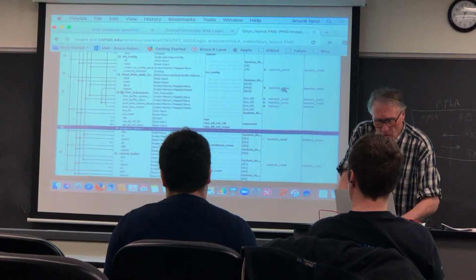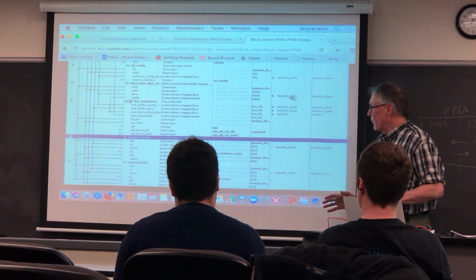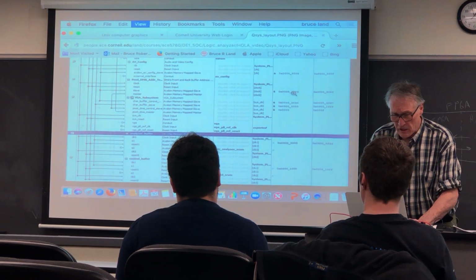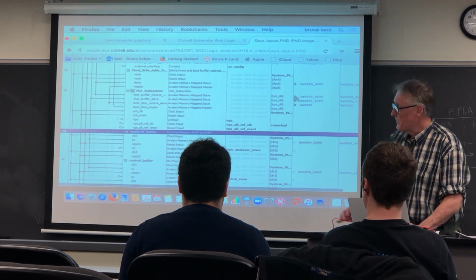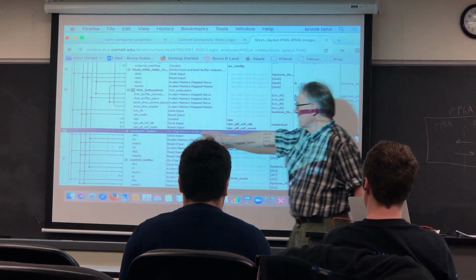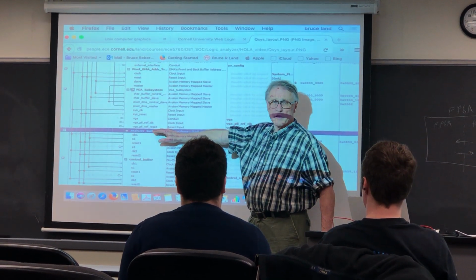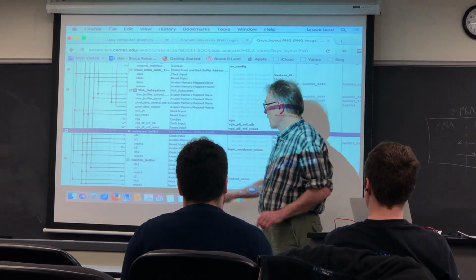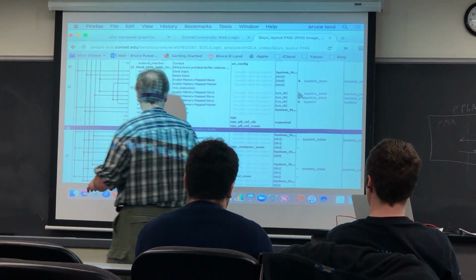In this case, the only thing you really need for a logic analyzer is a high-speed memory that can grab data out of the FPGA as fast as possible.